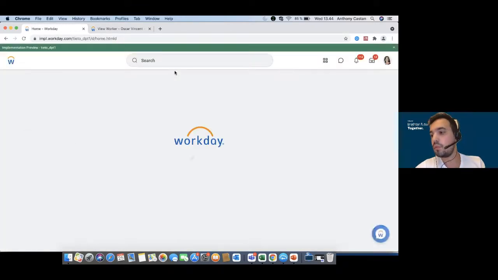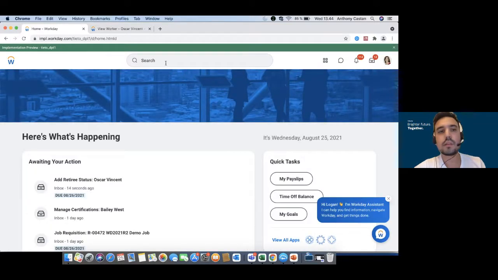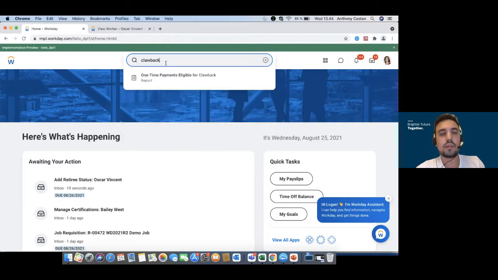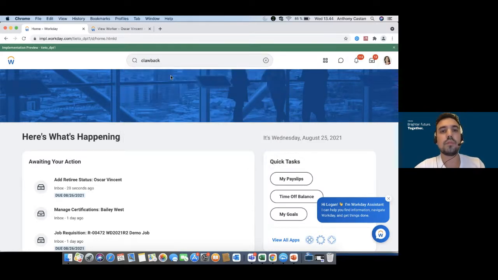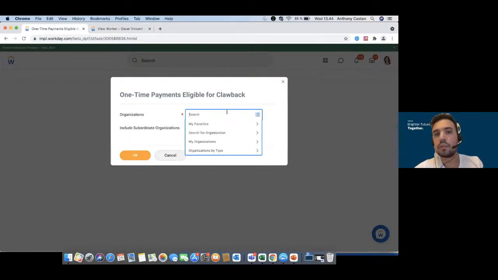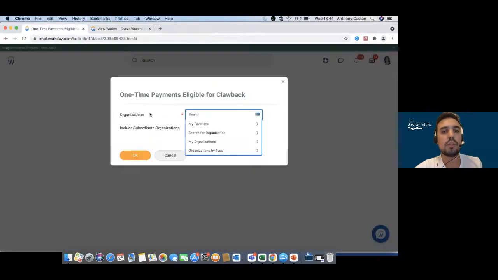So what I will do, I will go to the new process called one-time payment eligible for clawback, and you will see here appearing. So I just check the organization that we don't run call center Benelux.